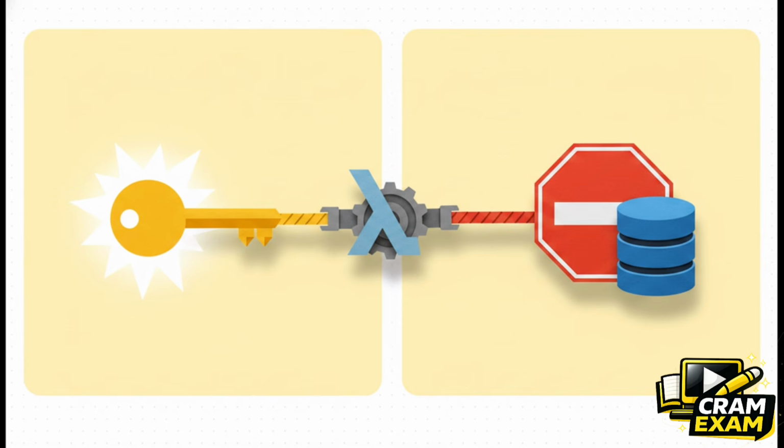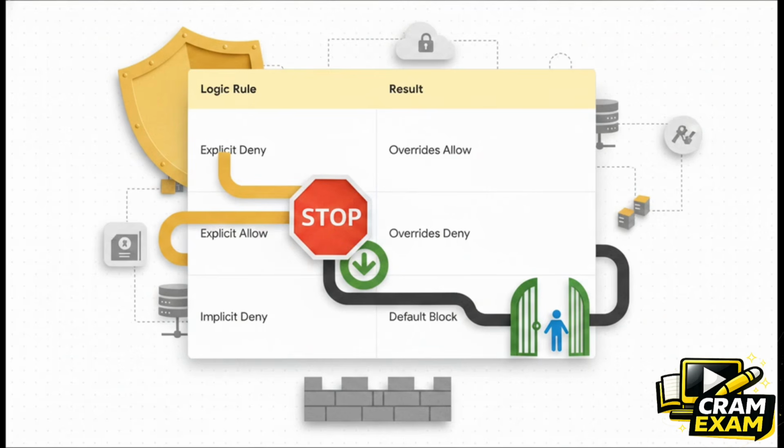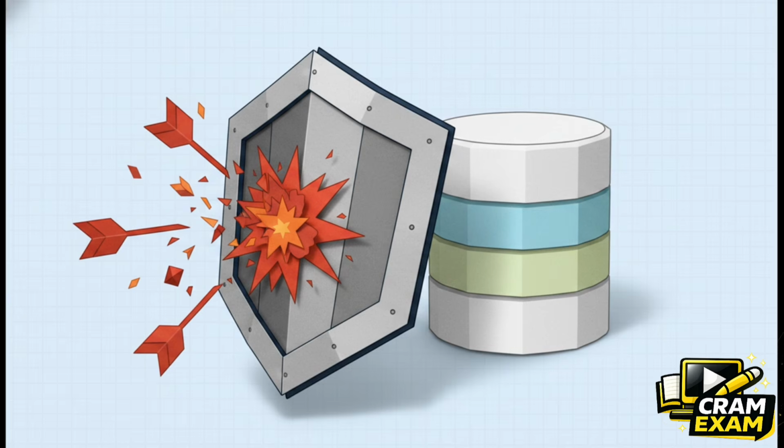Imagine a frustrated developer trying to fix a bug who just attaches an administrator policy to the Lambda function, granting it full access to everything. But there is also a secondary policy attached that strictly denies DynamoDB access. What happens then? This brings us to the ultimate golden rule of AWS security. An explicit deny always overrides an explicit allow. Always.